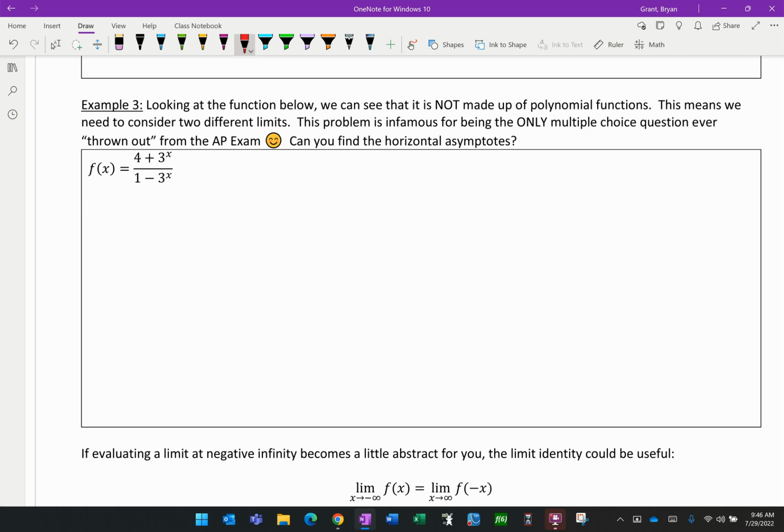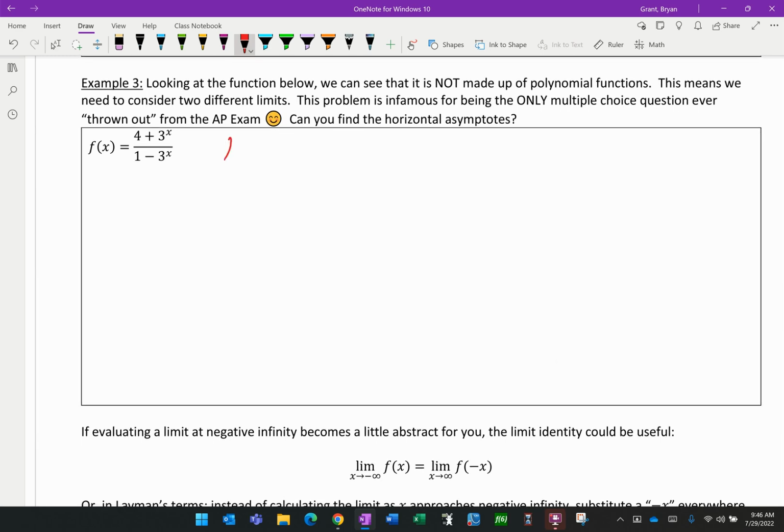Ready, set, go. All right, so I'm going to show this a couple different ways, but I think at positive infinity, we'll all pretty much do it the same way. So as we approach positive infinity of this guy, through dominance, what's more dominant between 3 to the x, a crazy fast-growing exponential function, or just the constant 4? Well, I'm pretty sure 3 to the x is more dominant.